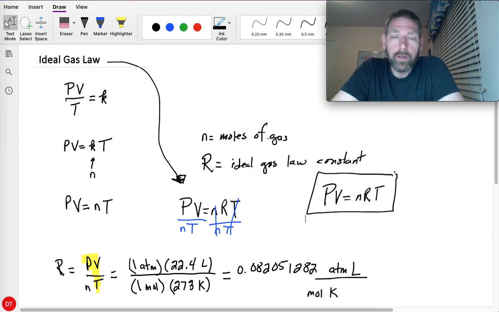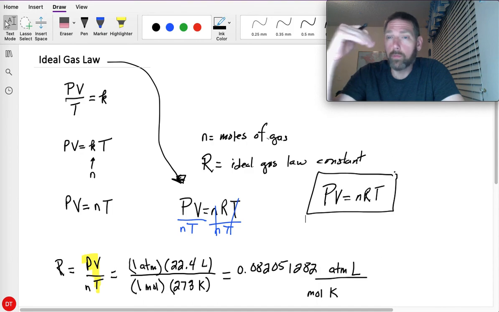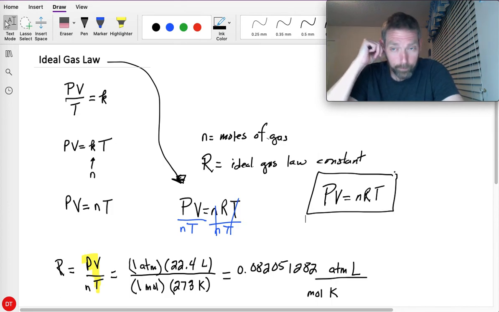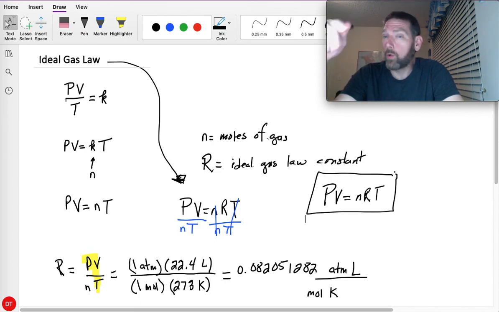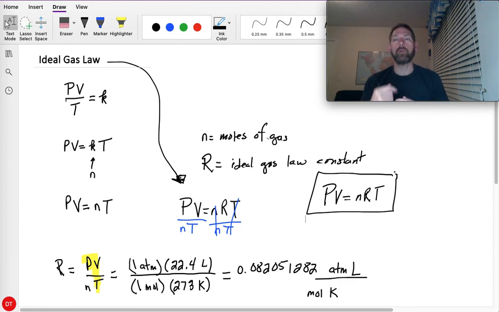The only thing that might be a little confusing is how to do some calculations where you have to solve for R. But if you do what your Algebra 1 teachers have taught you, and you rearrange your equation to solve for the missing variable, and then you plug everything in, and you multiply and divide, add and subtract the way that you're supposed to, well, in this case you're just multiplying and dividing, then units will cancel out properly. If they don't cancel out properly, then that's how you know that you're mathematically doing something wrong. So you would backtrack and ask yourself, wait a minute, I'm trying to multiply here, but my units aren't canceling out. What did I do wrong? And you're probably going to find that you should have moved the variable in a different way, and you should be dividing, or vice versa. Okay, that's really about it.